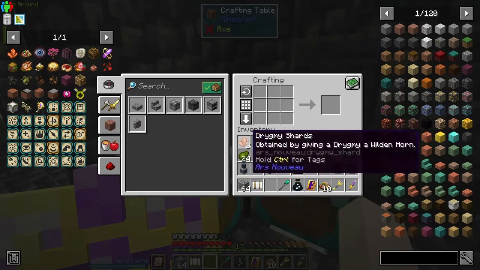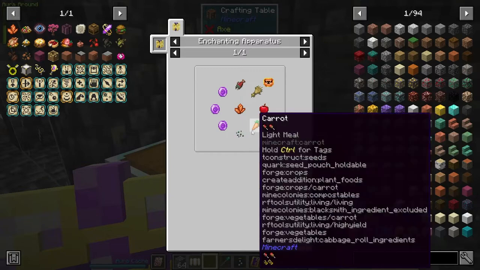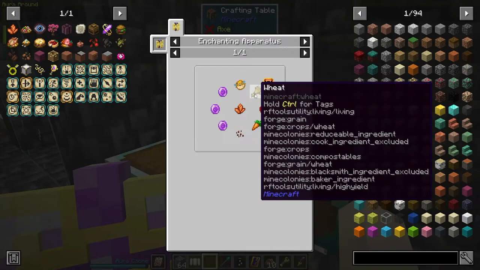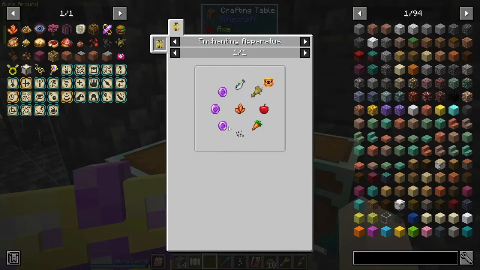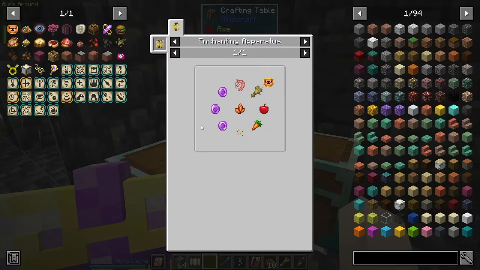What is this? Whoa! Takes carrots, apples, wheat, a fish. Takes all kinds of stuff. There we go. I already have those.